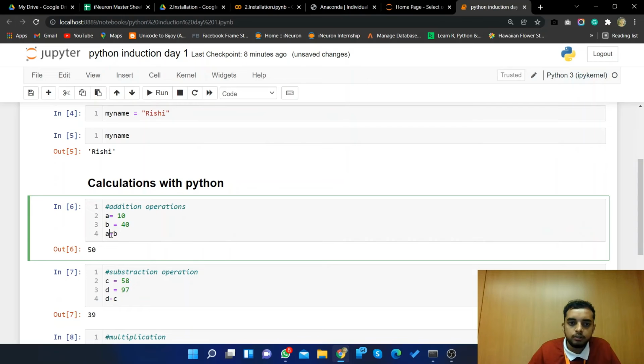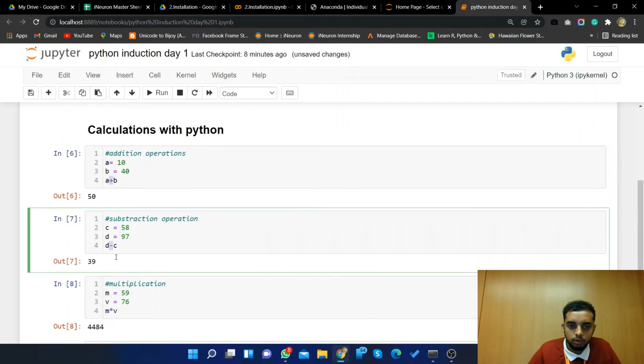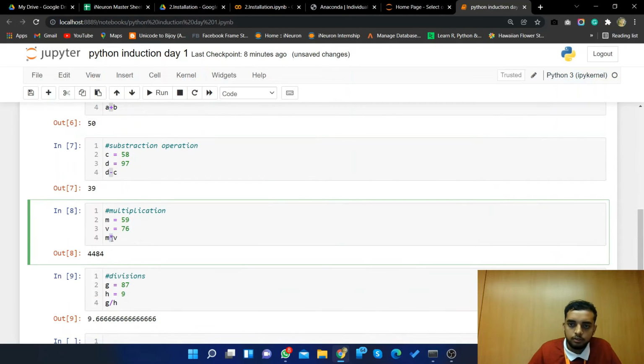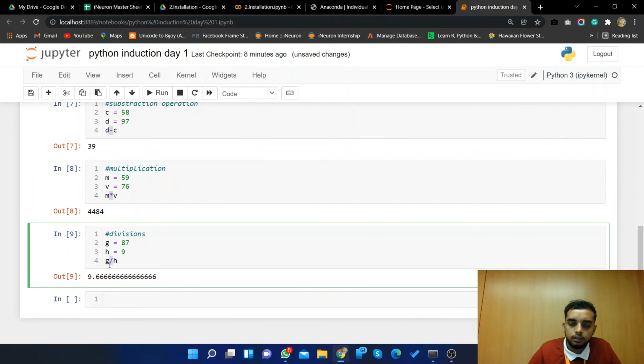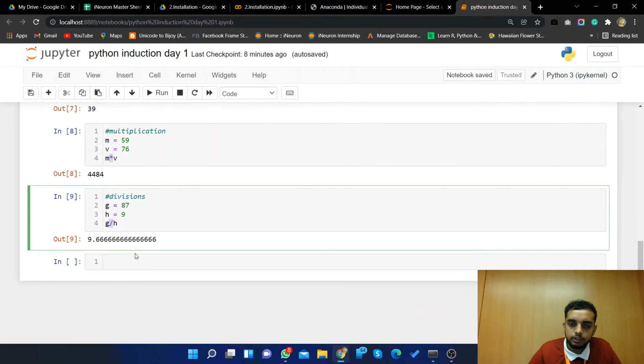Operands means these are the basic operators that will be making some operations. Plus, minus, you all know this, I know. And this is into and this is division. So you can see these kinds of things.